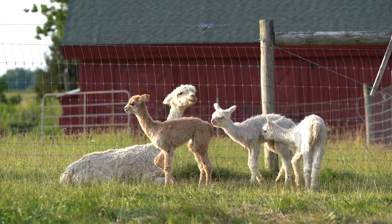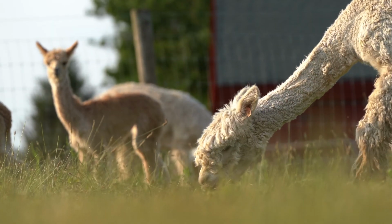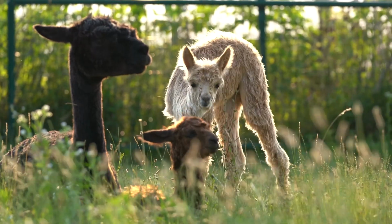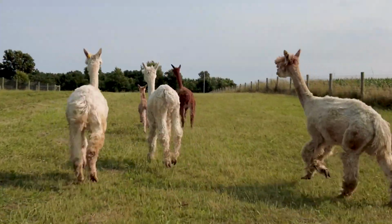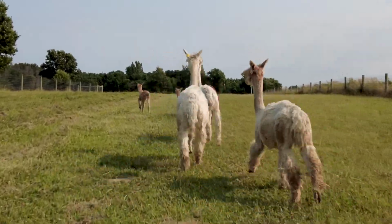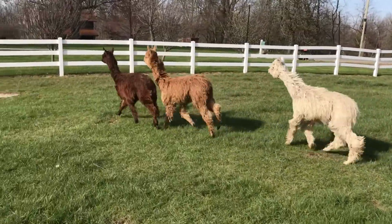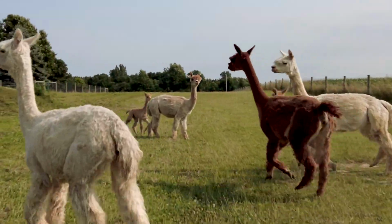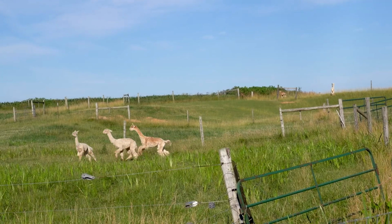There are two breeds of alpaca, the Suri alpaca and the Huacaya. We chose to focus on the Suri alpaca, mainly because of the rareness of the breed. We found it just beautiful to see a Suri alpaca running through the pastures with that long drapey fiber just weaving back and forth. It just provides a very enjoyable and very unique look to those animals.